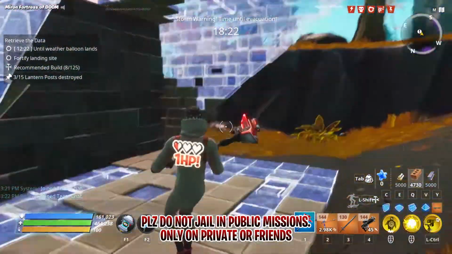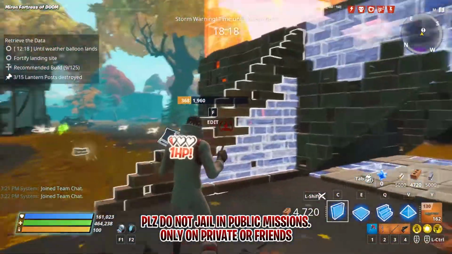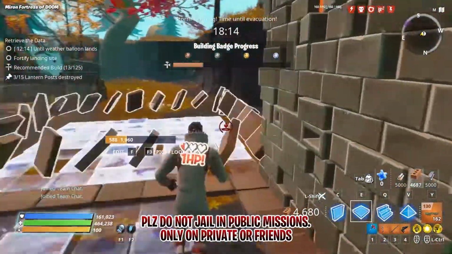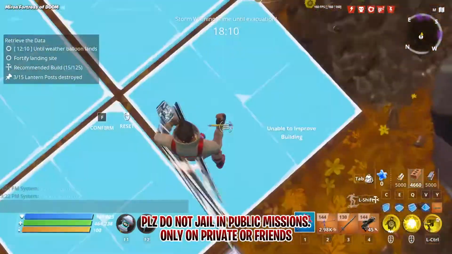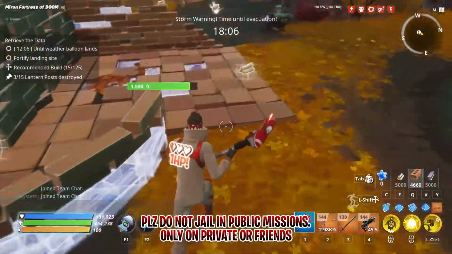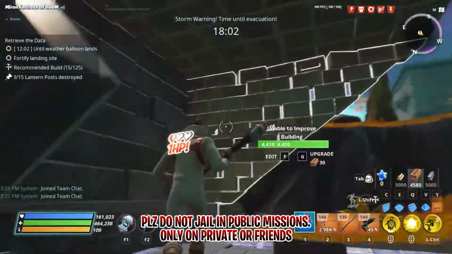So once we have our little box here, you're going to do the same thing we did in the last one. Make your little half bottom triangle wall, and then floors all the way around, and then that wall again. And then we're going to edit the floors into a little barrier. Okay, and we're going to upgrade all of this to 3rd tier.